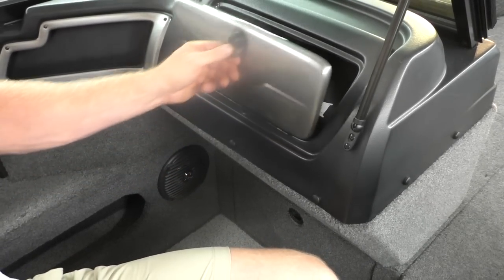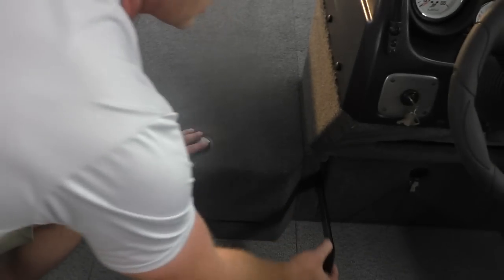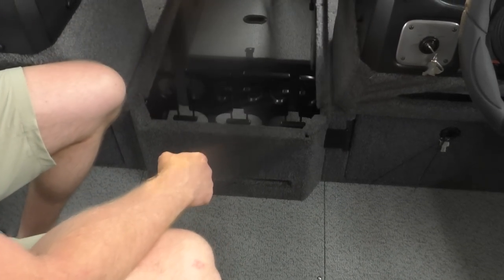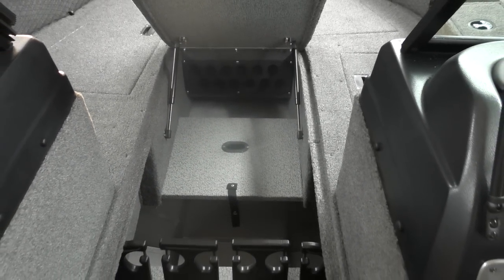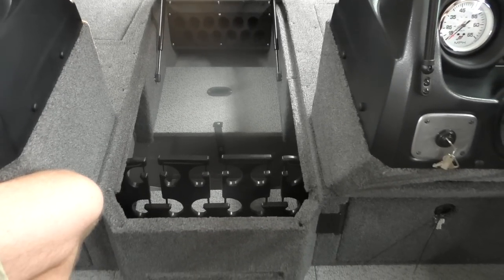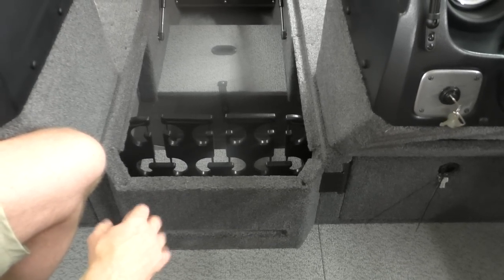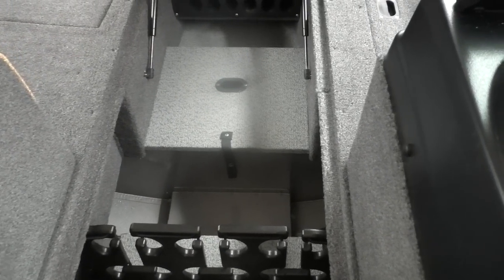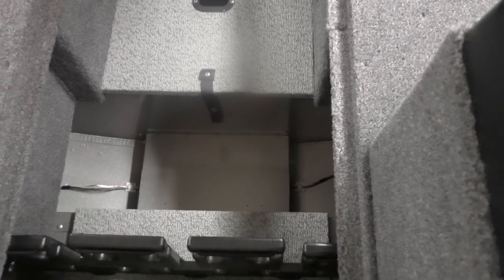Moving over here, there's a really spacious glove box, just like every Lund has. You've got your lockable drawer here, and then you have a fish ruler on the side, similar to the Pro-Vs. And then the bow rod storage — this is going to look very similar to the Pro-V. That's 12 rod tubes, and I believe you can get eight-footers on top and seven and a half on the bottom. The trolling batteries are going to go underneath that panel, and the onboard charger we mount has its own compartment where we install the charger.